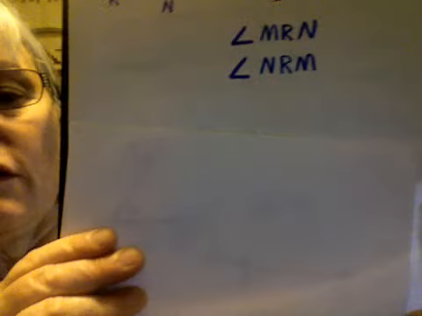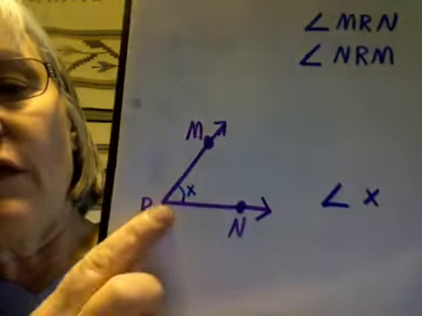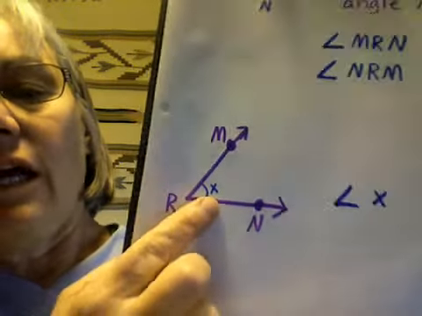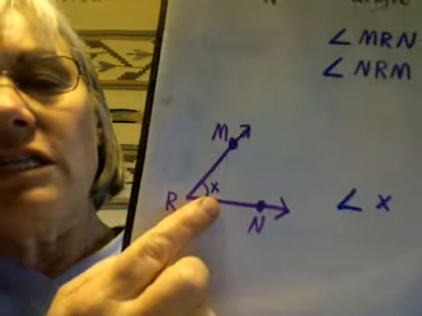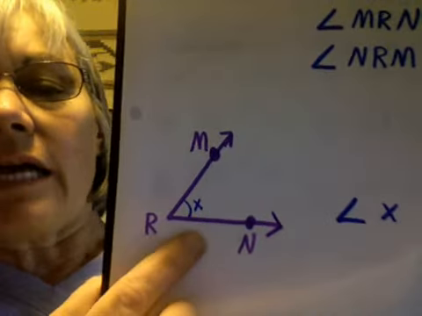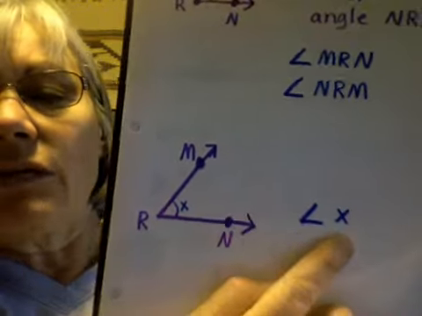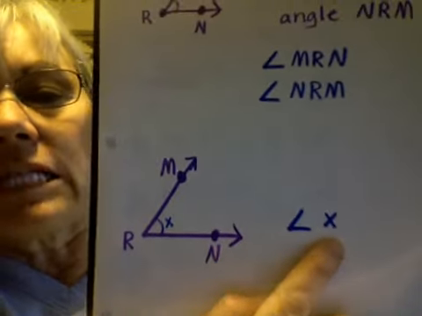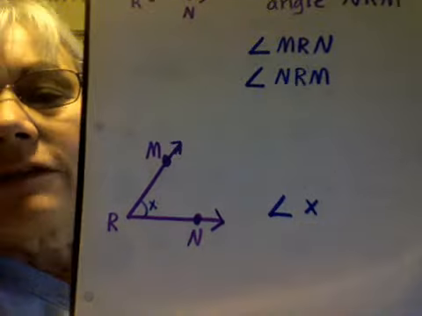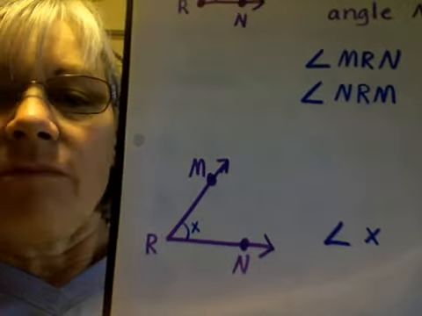Lastly, there's another way to give an angle a name without using 3 alphabet letters. We could indicate the angle that we're talking about by giving it an alphabet letter, and usually these are lowercase. We're calling this angle x, and I've put the angle symbol and lowercase x. Sometimes that's much easier to use to refer to a specific angle. I hope this is okay.